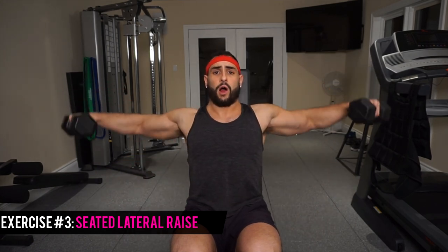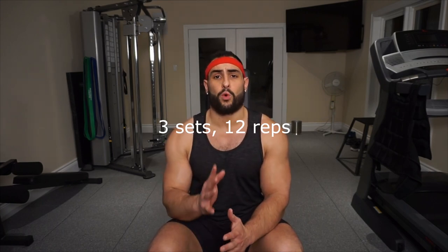For my next exercise I'm going to be engaging in some seated lateral raises. There's a reason I do it seated as opposed to standing. By having my upper and middle back completely flush with the back of the bench, this entirely eliminates any ability my body might have to assist me in lifting the weight. I want this to be entirely focused on my shoulders — specifically that lateral head. By putting my body in this position I'm really ensuring that the only way the weight is coming up is by the use of my lateral deltoids. For this exercise I'm going to be getting about 3 sets for 12 repetitions.